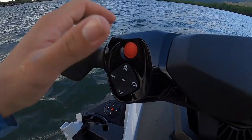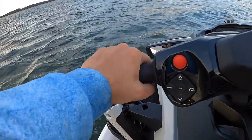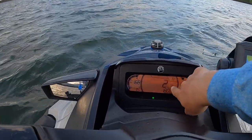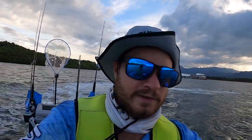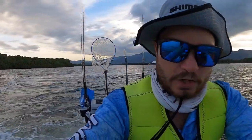Another tip I found that is awesome, and I found last time I was heading out to the reef the other night: to get out of slow mode, you just touch the forward or the reverse or the neutral, any of the accelerator triggers, and it'll put you out of it, and you're sitting back in neutral there. Hang on, I'm in some mangrove roots, so I would just like to get out of there. Even though this ski has IDF, which is another video, it pretty much blows the shit out if it gets stuck in your crate. So that's the slow mo, right?